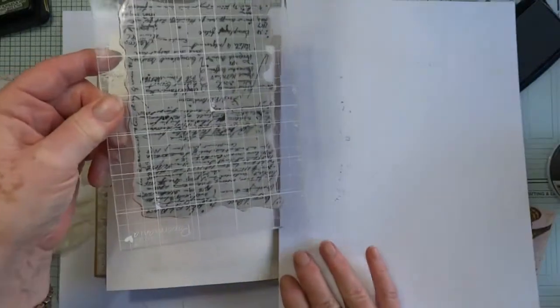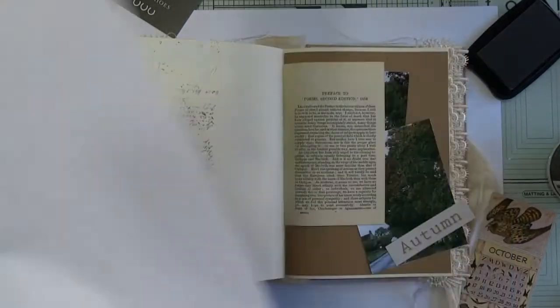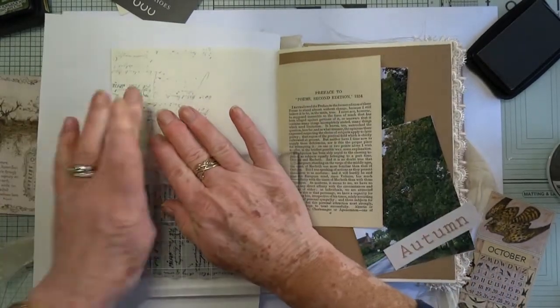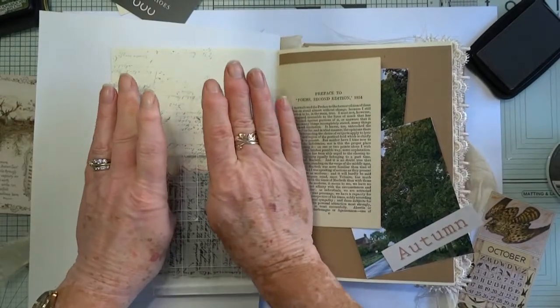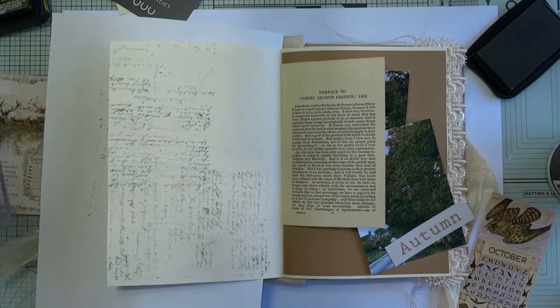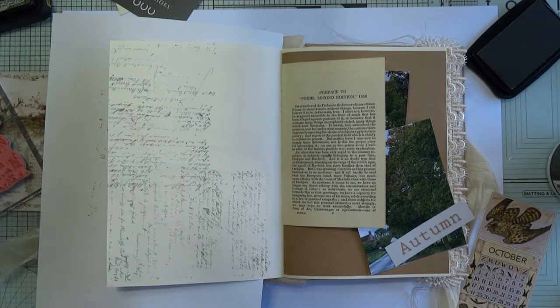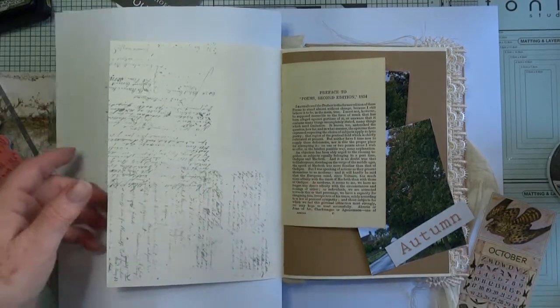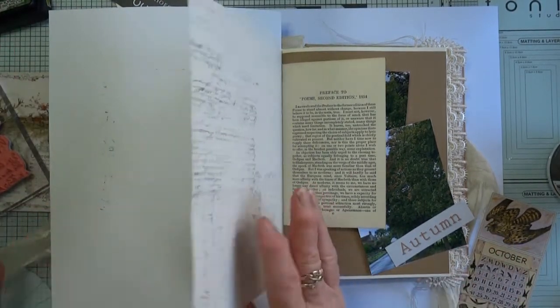Oops. I'm thinking, ooh, that's not going to work. Okay, let's put some on the bottom. So let's go that way. Should have done that edge first, thinking about it. There you go. Well, that works okay. Yep. I just thought, something different. It needs something a bit more on the corners, on the edges rather.